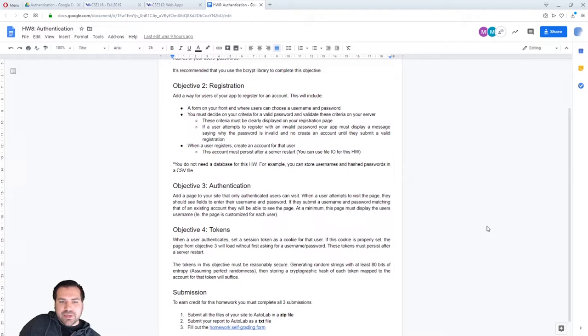So anything I didn't put on here, you don't need. We're building the basic infrastructure. Like, these are the juicy bits, I'd say, of authentication, of how to handle passwords, how to authenticate, and how to handle all that. There are tons of more features that we'd want to add, like logout, that you would add in a typical site. But this is the crux of the technical aspects of what goes into that. For example, a logout button, you would just unset the cookie or set it to a blank value. It's not that complicated. So the homework is focusing on the technically complicated aspects of authentication.